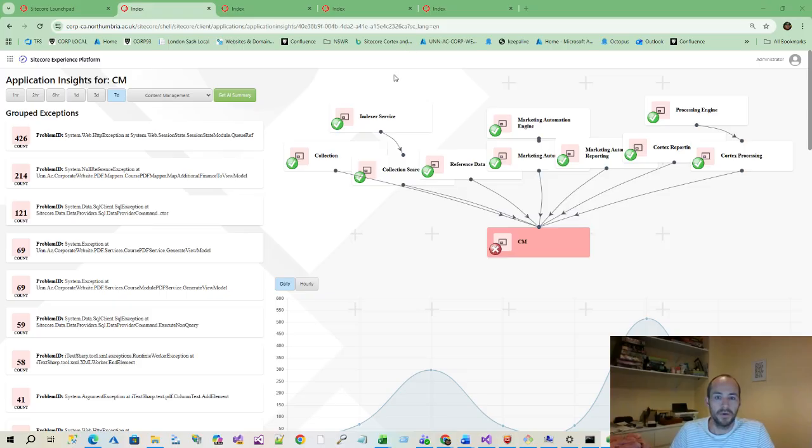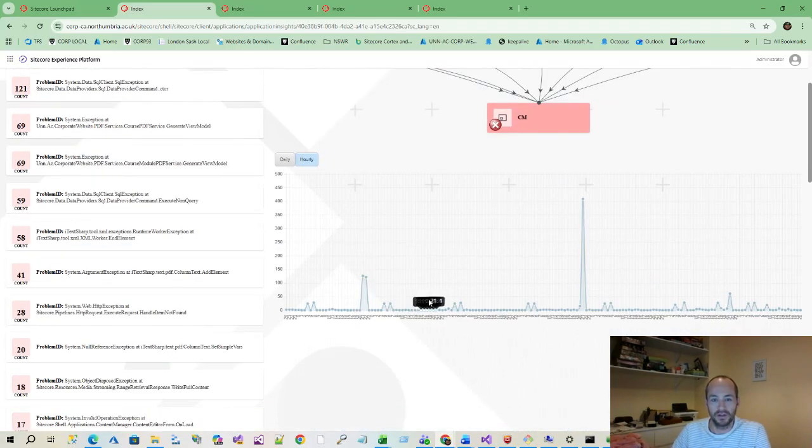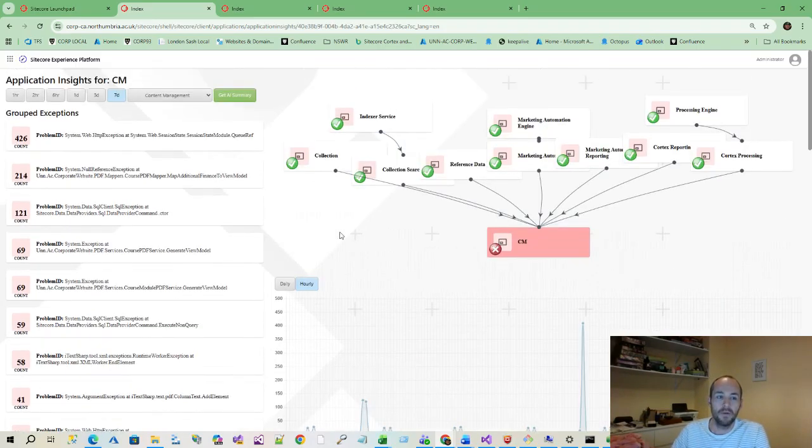So what we do, we package it up in a JSON document, and we specify the amount of time that we want to focus on. So if I change any of these buttons, it'll alter the amount of exceptions, and also the data we have available is how those exceptions happened over time. So there's a value for each hour over the time period. Package that into a JSON package and send it for AI analysis.